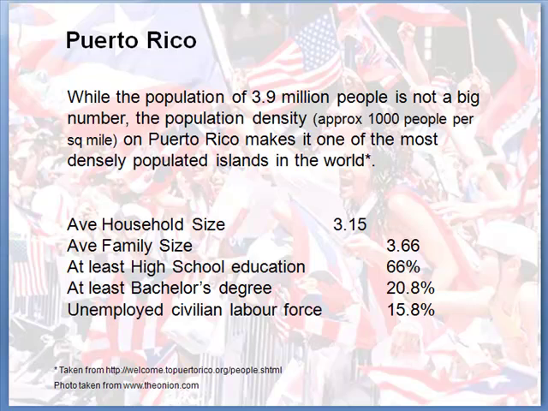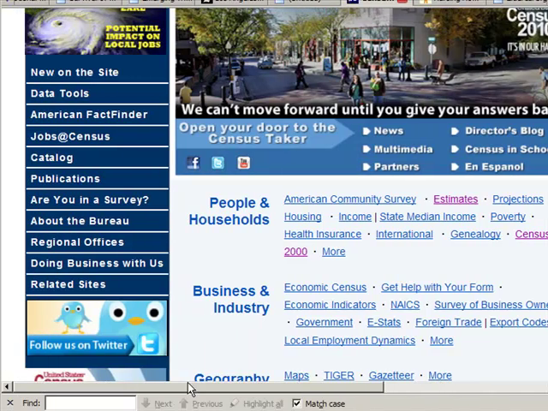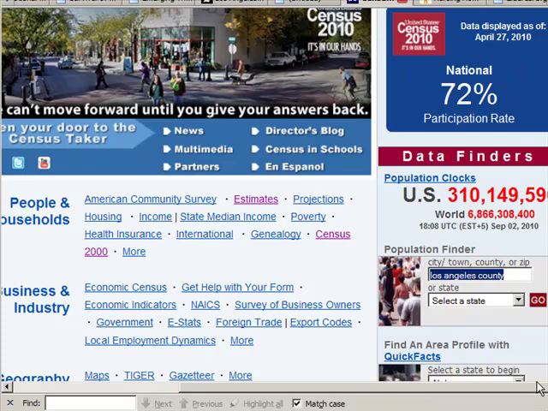So I'd like you to go back to the census website. Last time you got your census data through the decennial census. This time we're going to use the American Community Survey to get more recent data. The American Community Survey is something that the Census Bureau collects every single year, but it's only a 5% sample. So it has its limitations. It's supposed to be a random 5% selection, so it should be representative, but still the gold standard is using decennial census data when possible, and the American Community Survey for supplemental information.